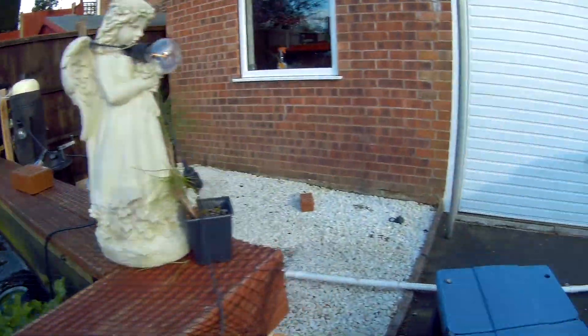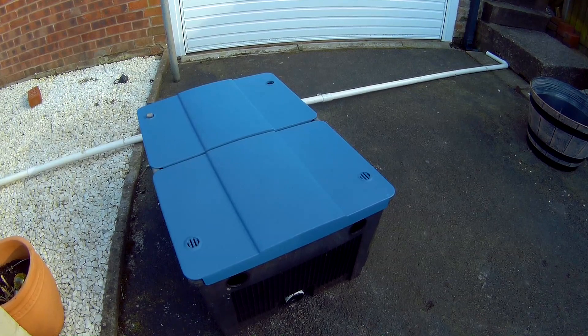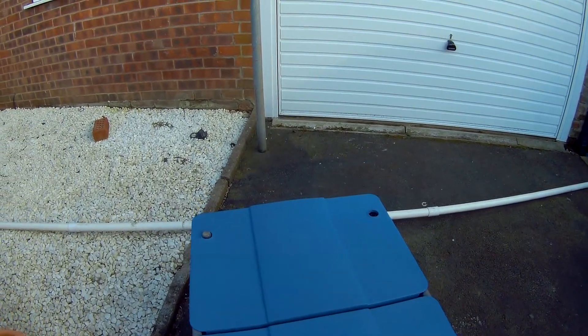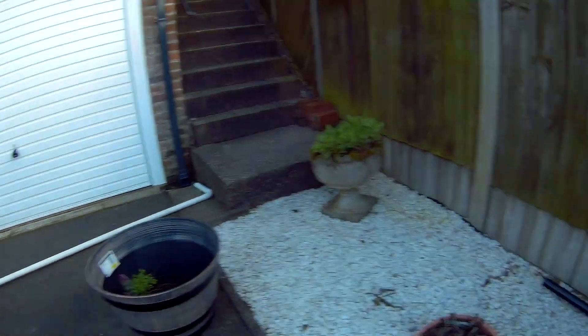I haven't done much with my rewiring. That's a filter somebody gave me — it's bigger than the one I've got. I've just had the seal pack come for it. I've painted the top because it was a bit grubby, but I think the blue looks quite nice. I'm in two minds about painting it all blue and then putting some flowers on it.